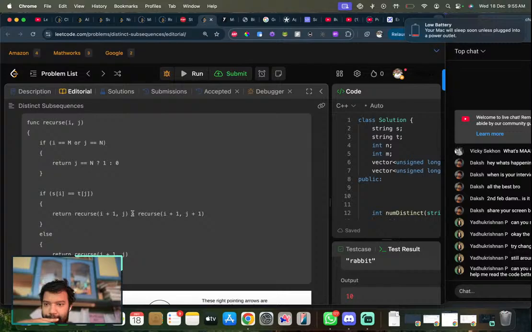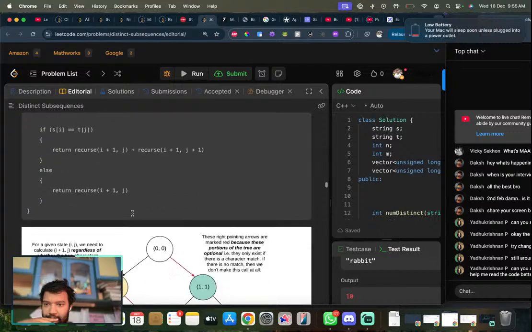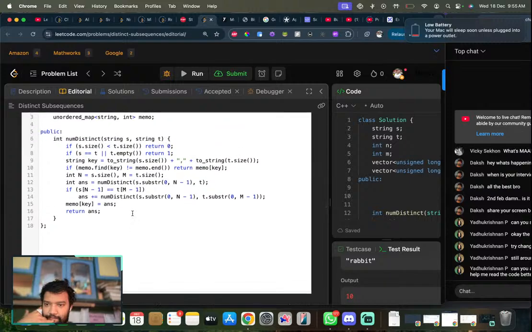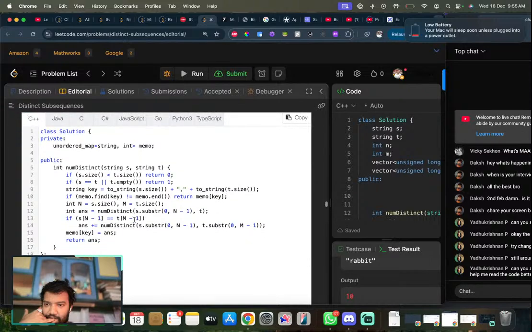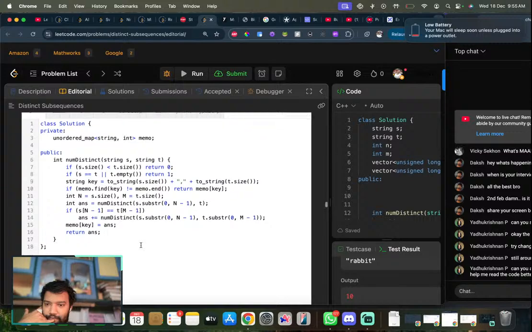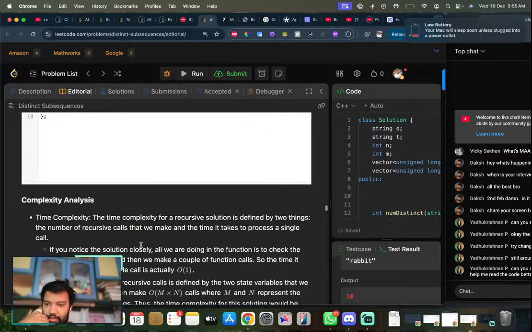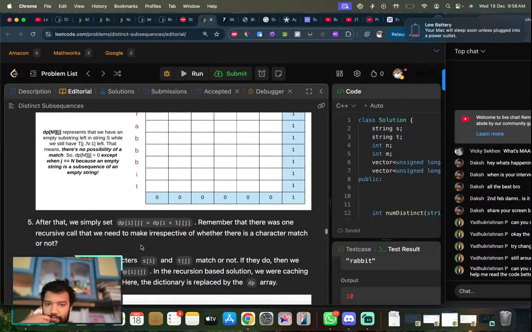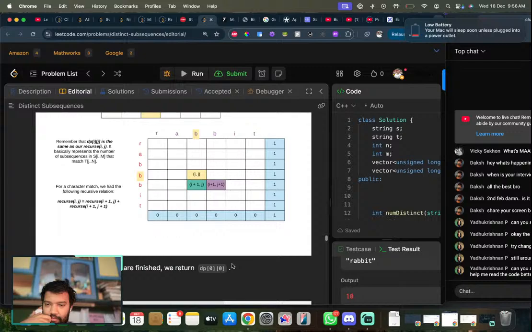Almost the same. I'm not doing the substring thing, which I think is better. Yep, yep.